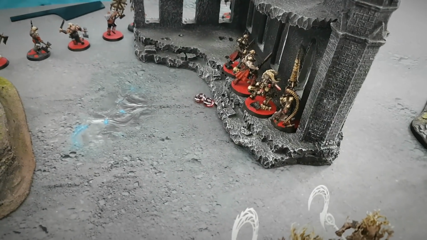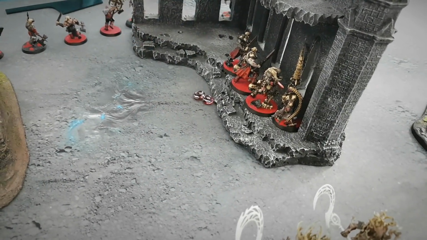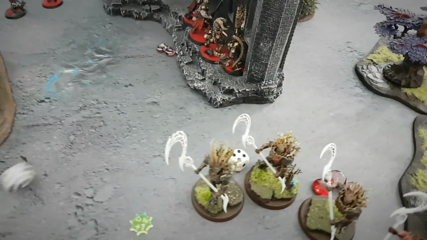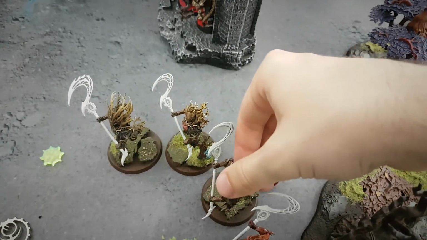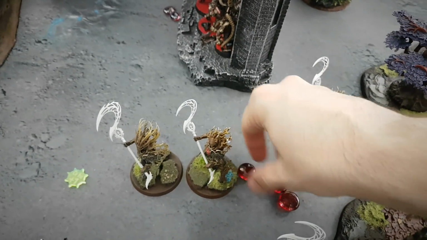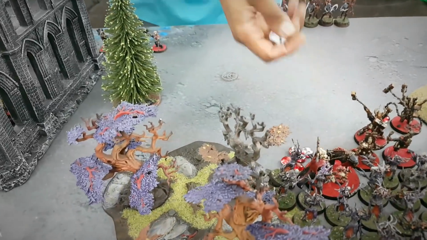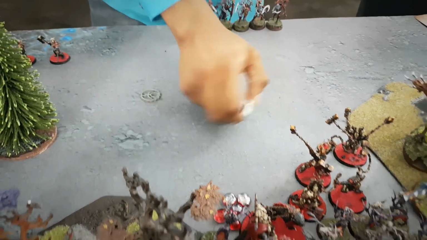All right, I'm not going to do it again, because seven's fine. I'm going to boil these guys' blood. D6 mortal wounds, it's three. Ooh! That will kill this guy and put a wound onto the next one. All right, I'm going to try to plus his plus one to hit. Got it, so he's at plus one to hit.